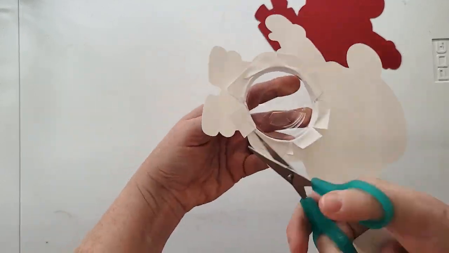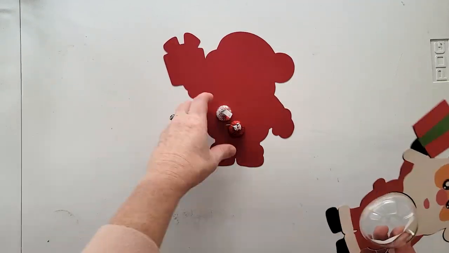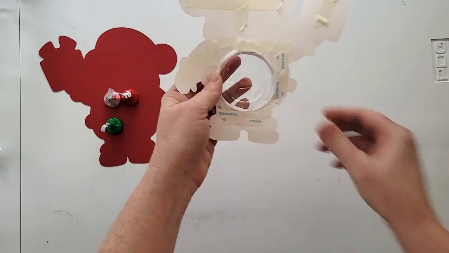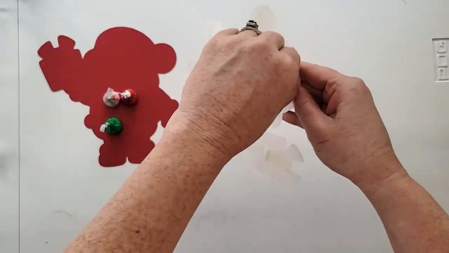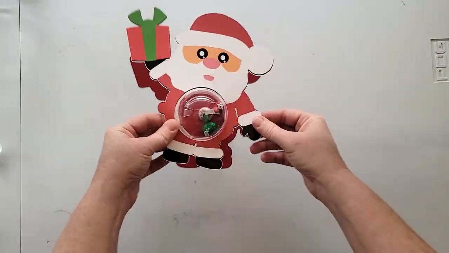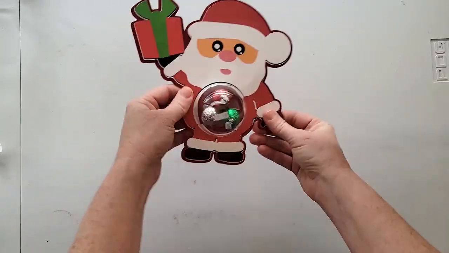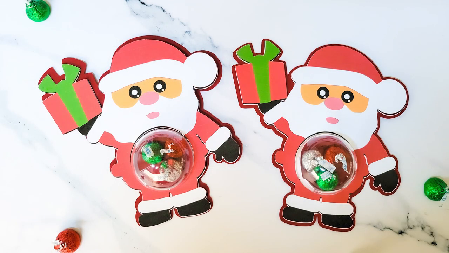Then take the printed Santa and press it right over the candy dome. Just apply some more adhesive to the back of the printed Santa and then press that to the colored cardstock offset. Don't forget to fill it with candy first, and then you have a really fun way to gift some special treats this Christmas.